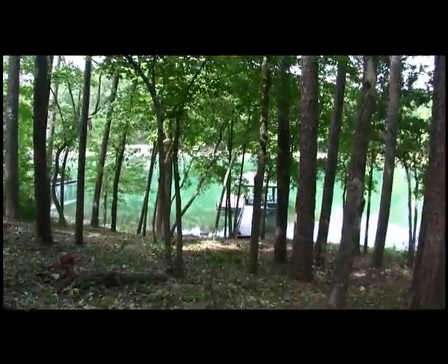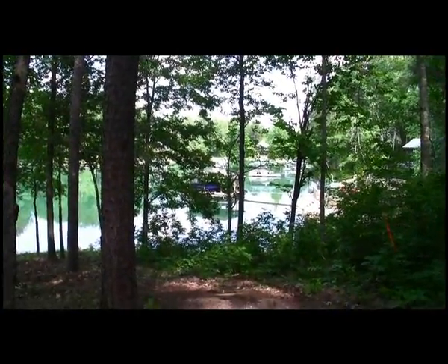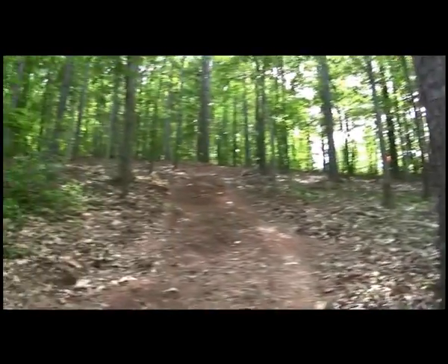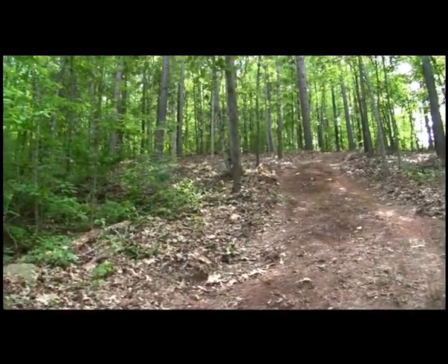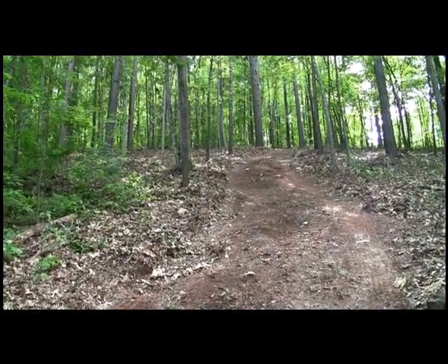Now our view starts to really open up right here, looking left towards lot 56 and then looking back towards lot 58. Before we walk down to the dock, let's just get one more shot looking back up so you can kind of see the slope. It's not a gentle slope, it's not steep by any means — it's just a sloping Lake Kiwi lot.